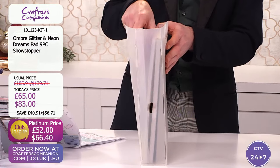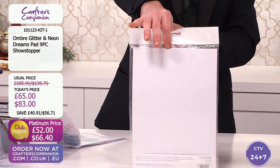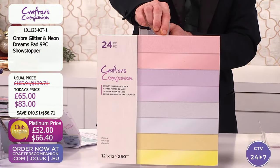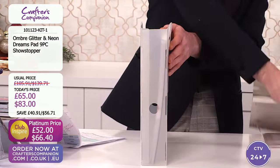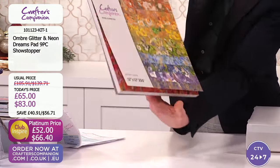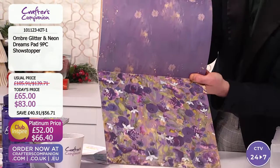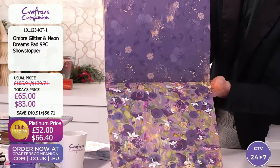Now you're also going to be getting platinum. I don't have the platinum here, but you're going to get your Centura Pearl 310 GSM platinum. That's going to come to you. Not only that, you're then going to be getting your 12 by 12, my favorite pad that we do here, 250 GSM, 12 by 12, 24 sheets, 12 are a linen, 12 are a pearlescent. That's in there. And then you're also going to be getting your Botanic Gardens as well. It's got a light shimmer to it, pearlescent effect, double-sided. Sarah likes to say you've got the A side and then the B side. The A side gives you more of that deep floral, incredible look of the design, and the B side has more of that subtler backdrop effect.